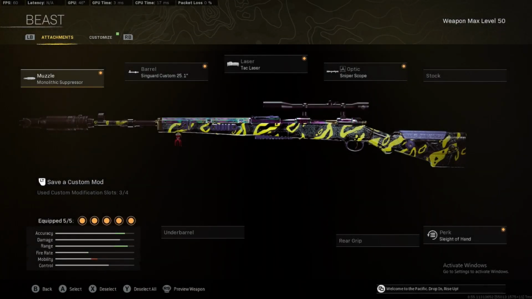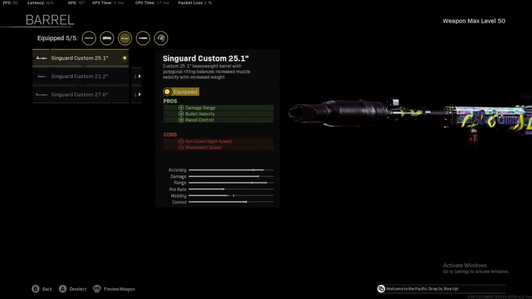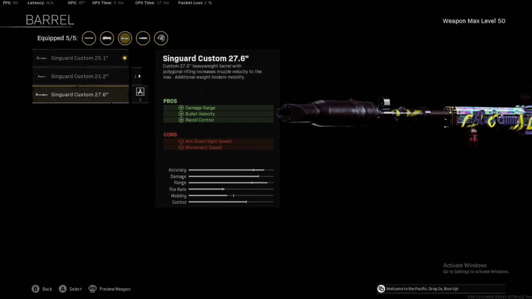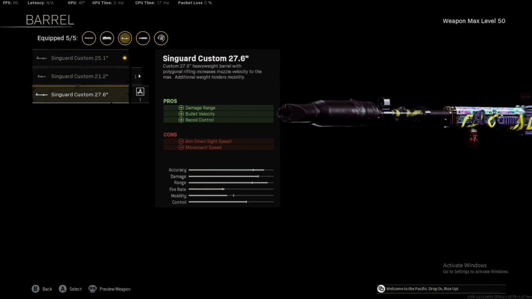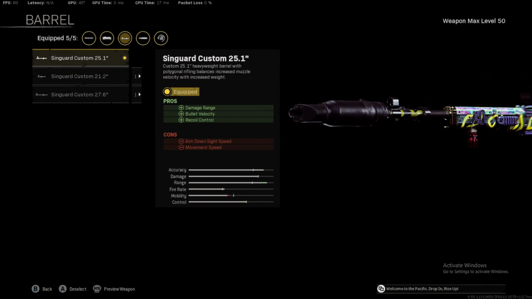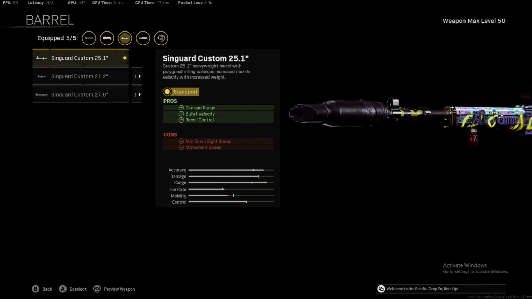All right, guys, so this is going to be the KAR98 build that I was using. I was using a monolithic suppressor, the Singard custom 25.1-inch barrel. I highly advise using this over the 27.6-inch. I mean, there's not much of a difference, but as you can see, you get a little bit more ability with this, and ADS speed's a little bit quicker, so that's why I use it.